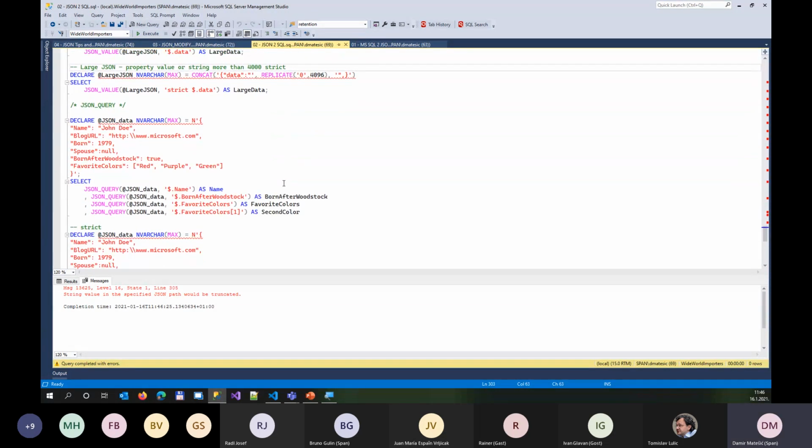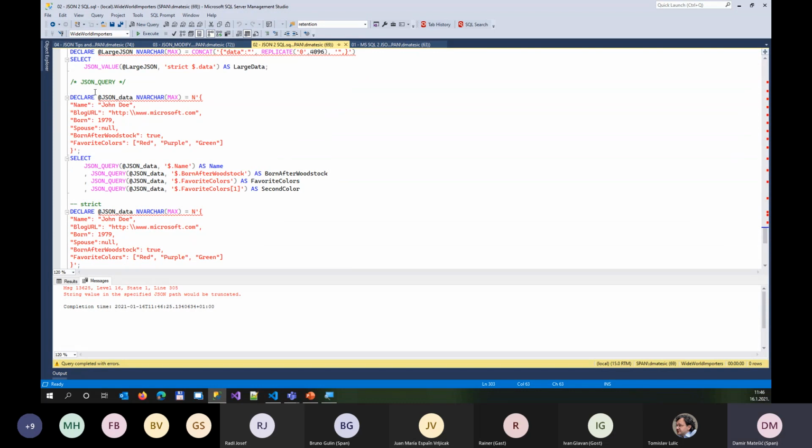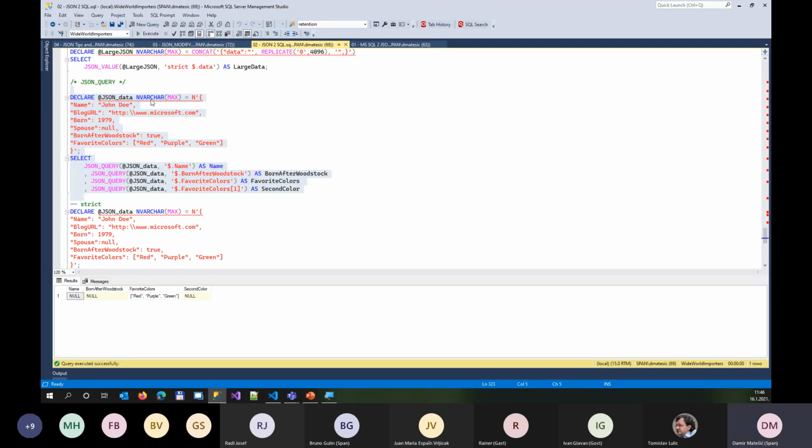Okay, and JSON_QUERY. JSON_QUERY is for extracting only complex data types. So basically in this example, only the favorite colors are returned, because favorite colors is a complex data type, and only this value can be returned with JSON_QUERY. All others are returned as null, of course.